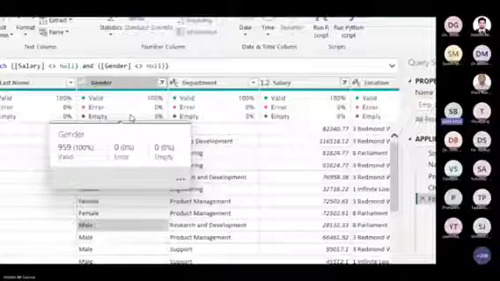Did you do any additional step there? Because earlier it was showing 4% in the empty value.